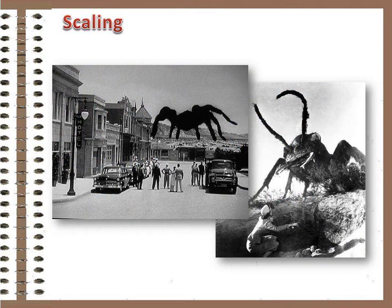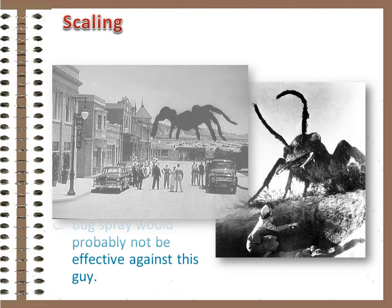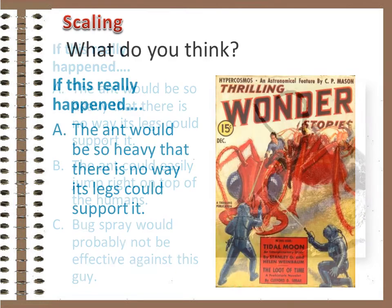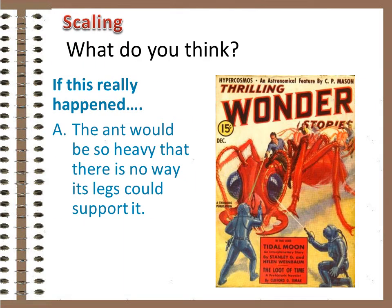One last example. In the 1950s and 60s, there was a string of really bad science fiction movies in which some small animal, like an ant or a spider, was exposed to something — usually radiation — and grew to gigantic size. It then proceeded to terrorize the population, level cities, and take an unusual interest in an attractive human female. Knowing what you now know about scaling, if this really happened — it's A. If you take something and just scale up its dimensions, its interior volume increases much faster than its external dimensions. A giant ant would collapse in a heap. Those skinny legs couldn't hold it up.